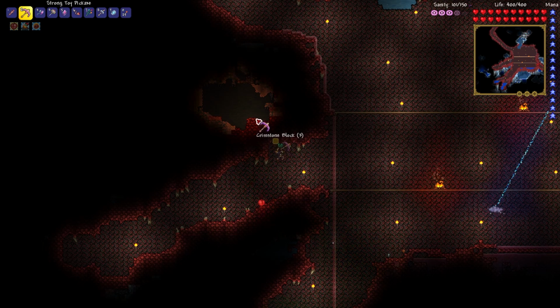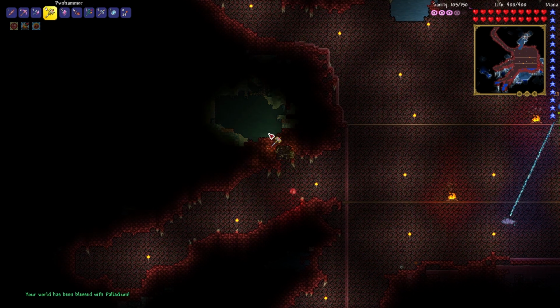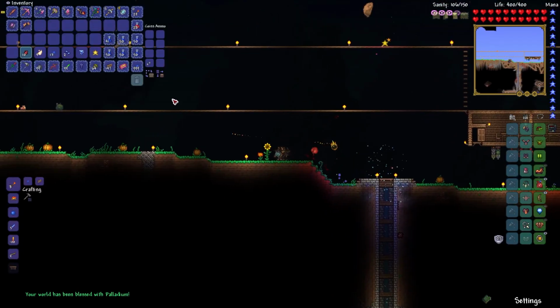I have to run over to the other side of the world and break the altars over there in the Crimson that I have yet to explore. That'll be fun. Can I reach it from here? Yes, I can. Alright, we're getting out of here. See you later. Now we're gonna go this way.